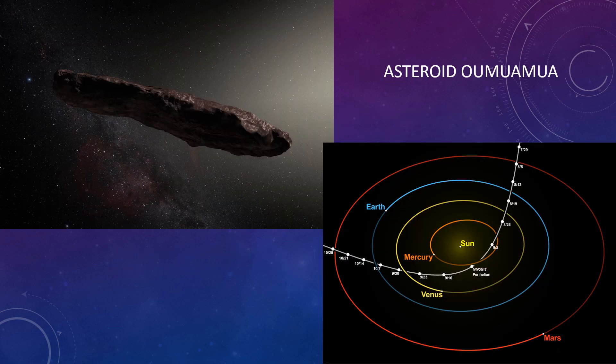Not only must we be aware of near-Earth objects within the solar system, we must also be alert to objects that visit us from interstellar space. This artist's impression is of an object called 'Oumuamua. As you can see from the diagram of its trajectory, it came at us from behind the Sun, so we didn't detect its presence in the solar system until after it had passed us. As it moved away, it seemed to increase in speed, leading some to conjecture that this was possibly a piece of alien technology — well, make of that what you will.